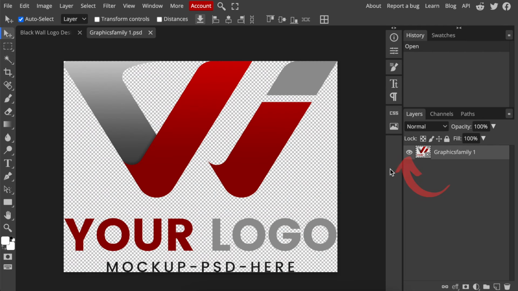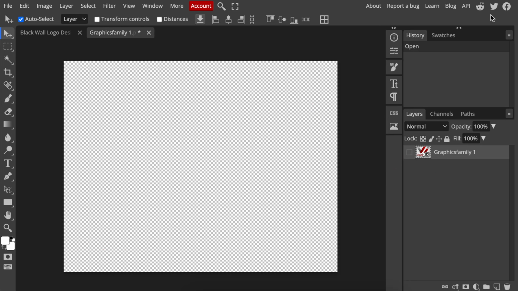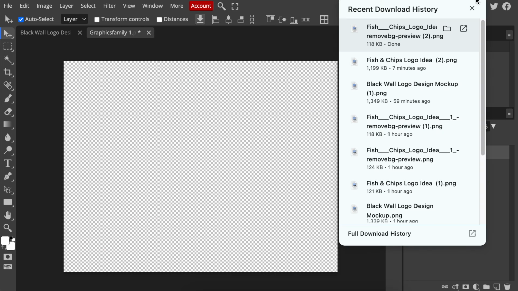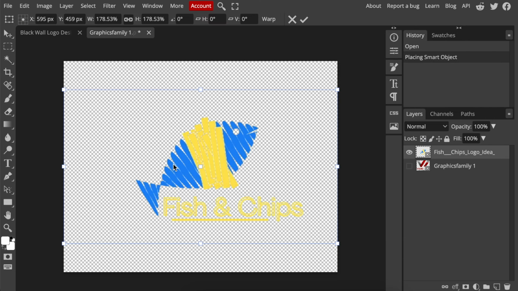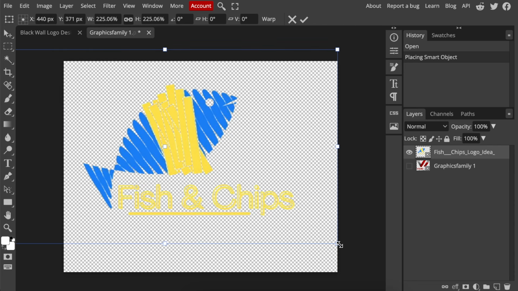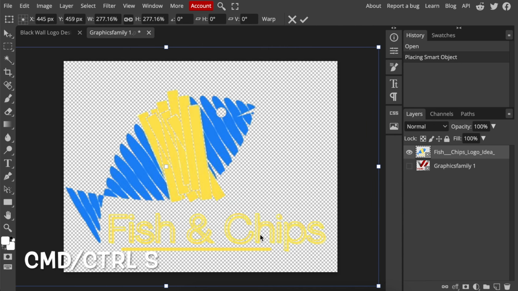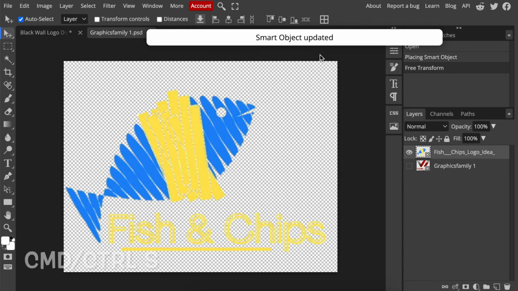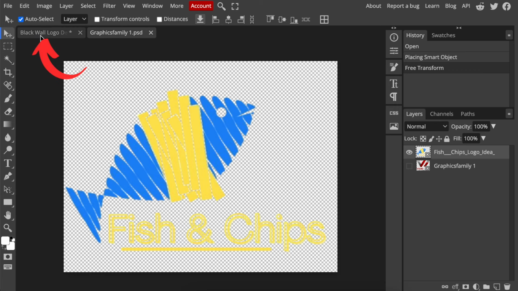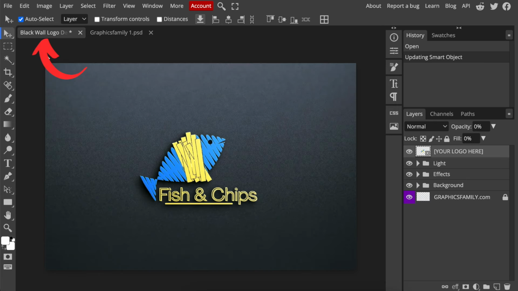then it shows you how you should make yours look like. To hide the example, you click on the eye, and then you're going to go to your downloads and you find the remove.bg logo that you've downloaded and add it to the canvas, and then align it, make it nice and big like you've seen on the example, and then press Command S or Control S on Windows to change it to Smart Object, and then jump in on the first tab that has the black wall to access your design. Looks absolutely stunning. I love it.